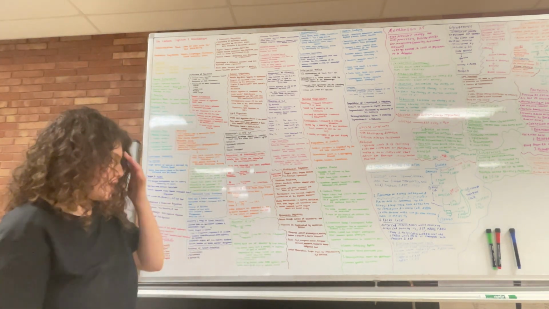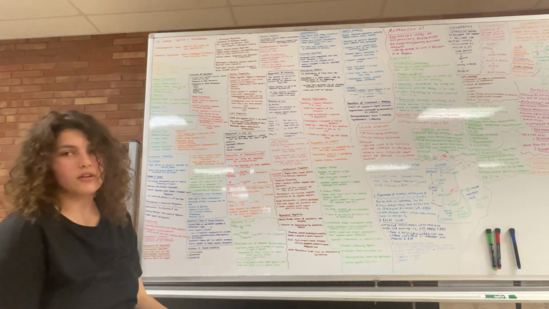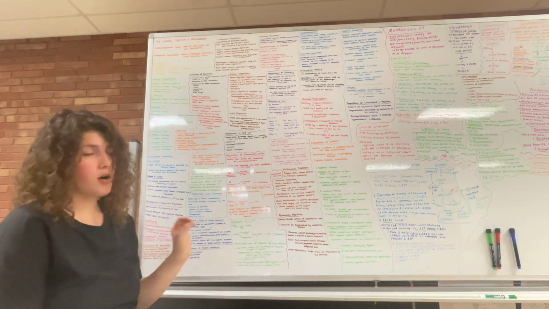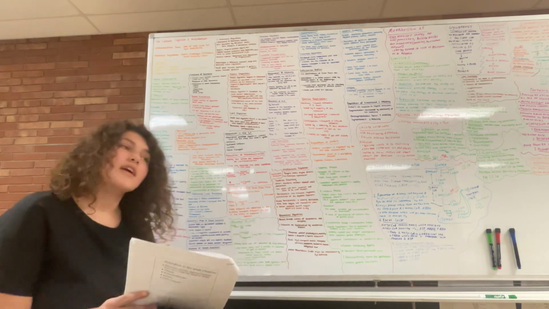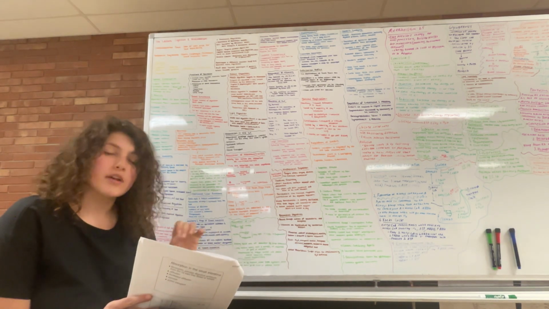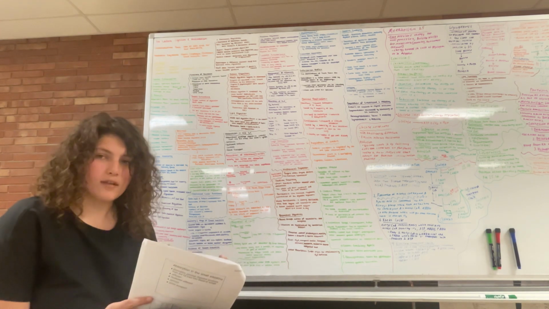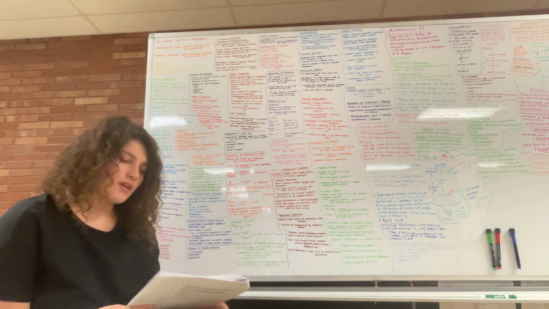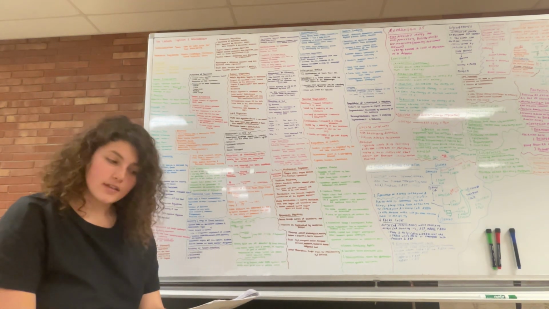Okay, the absorption of monosaccharides. So this is where we're going to get a little technical here. Nearly all carbs are absorbed as monosaccharides because they're the smallest building block. They're the easiest to differentiate into other products that we need and to metabolize. They are absorbed into blood capillaries through the villus.